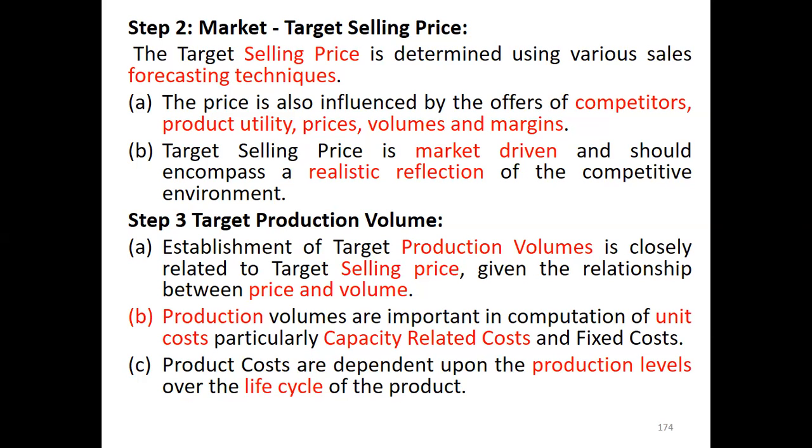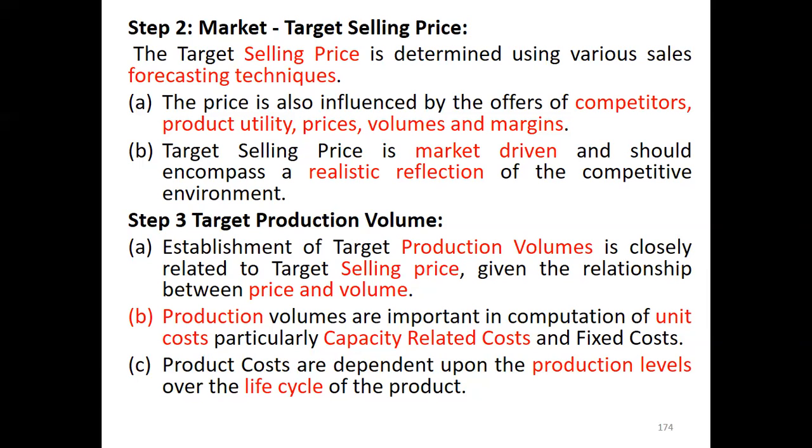The price is influenced by the offers of competitors, product utility, prices, volumes and product. तो ये सारी चीजें ध्यान में रख के मुझे क्या करना पड़ेगा, सेलिंग प्राइस डिसाइड करना पड़ेगा. Now this whatever selling price I will be deciding, this will be my target selling price. Means what, anyhow I need to sell the product at this price. Now the target selling price is market driven. वो मार्केट ने एक्सेप्ट करना चाहिए. Whatever selling price I will decide, this should be accepted by the market.